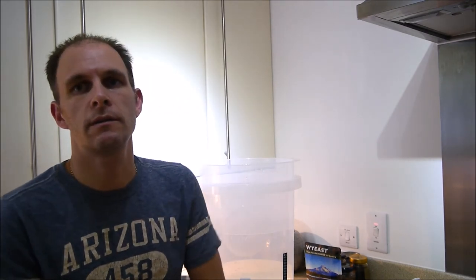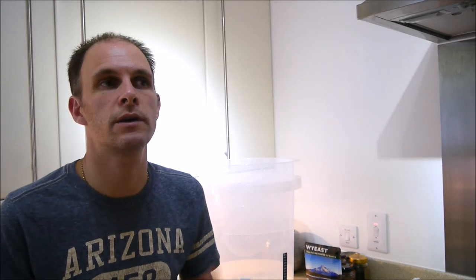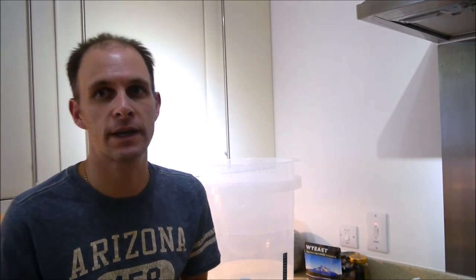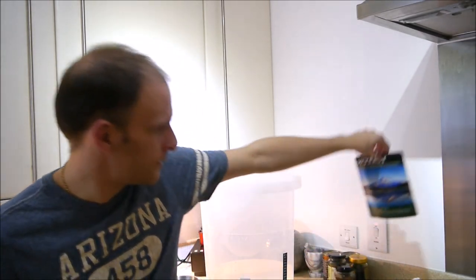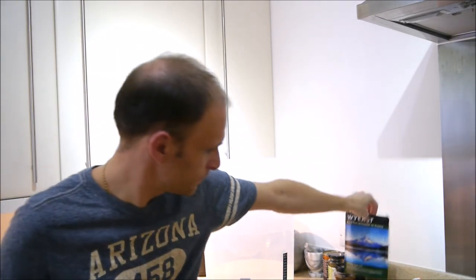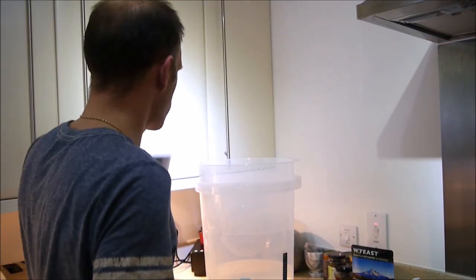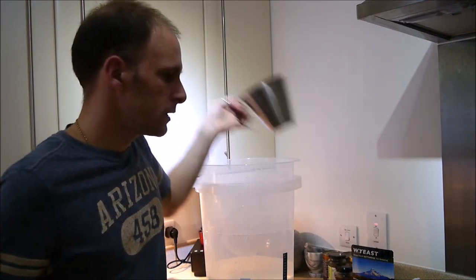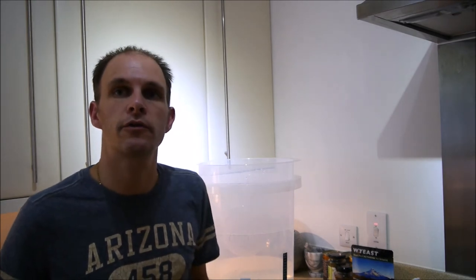Okay, so it's just gone 10 to midnight, so I've been brewing since 7 o'clock this evening. And still no movement. So, what I'm going to do, it talks about putting 8 litres of cold water in. The wort's at 34, and I'm going to strain that in now.